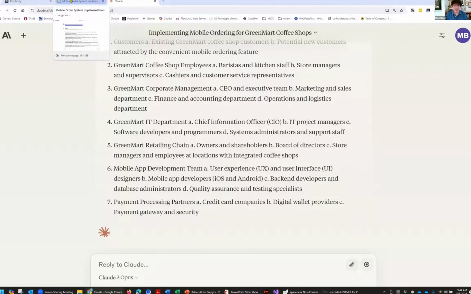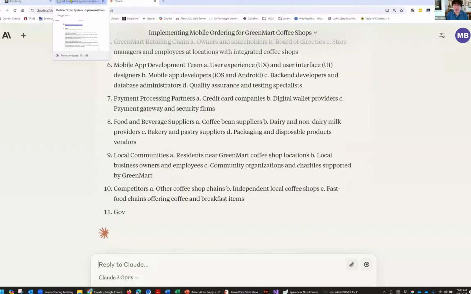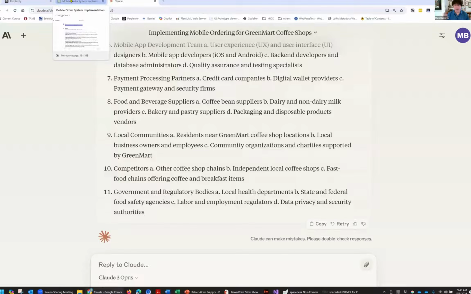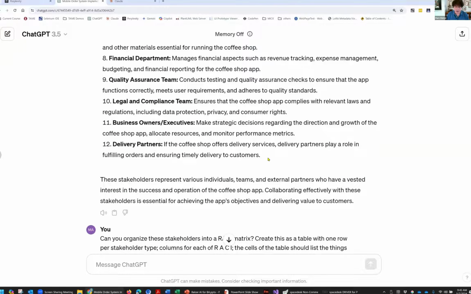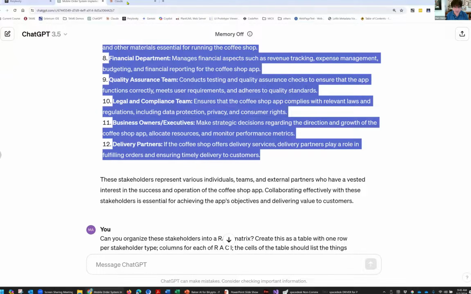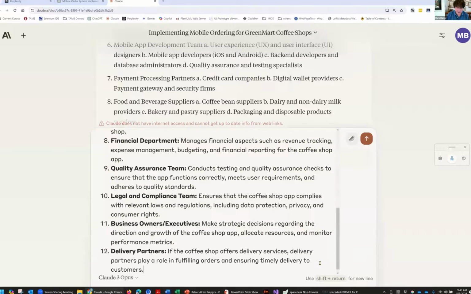Now, I have two different lists. The lists are obviously different. Do I just simply print them both out? No. What I'm going to do is I'm going to say, here is a list from another agent. Compare and merge the two lists. I will paste that in.